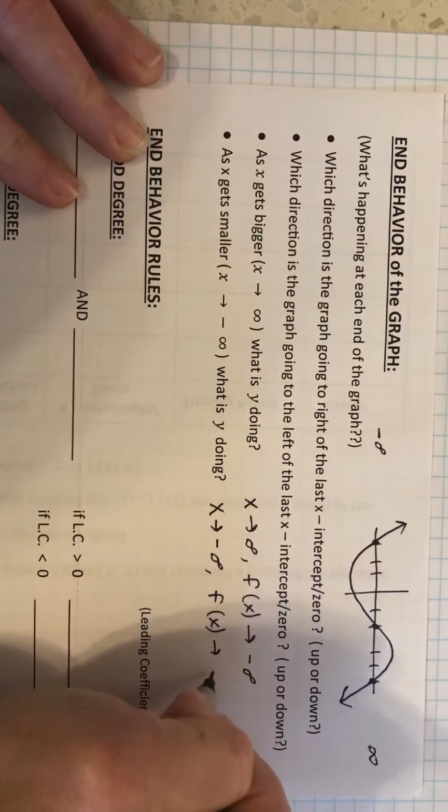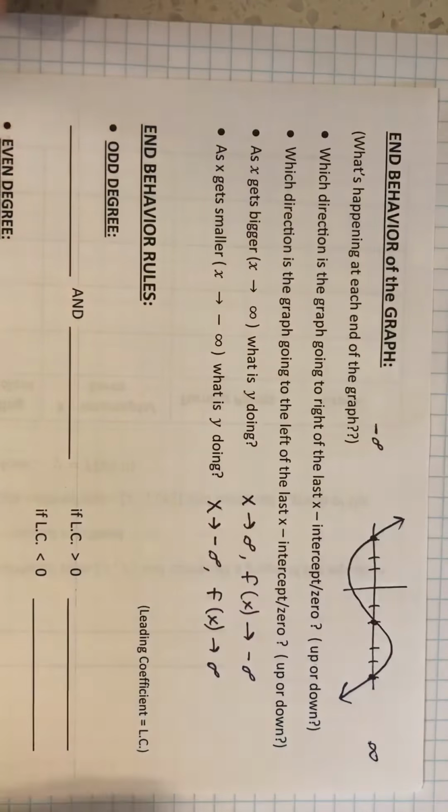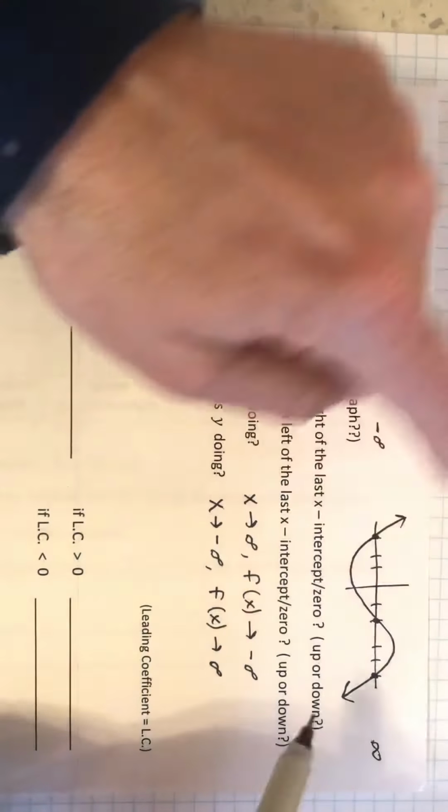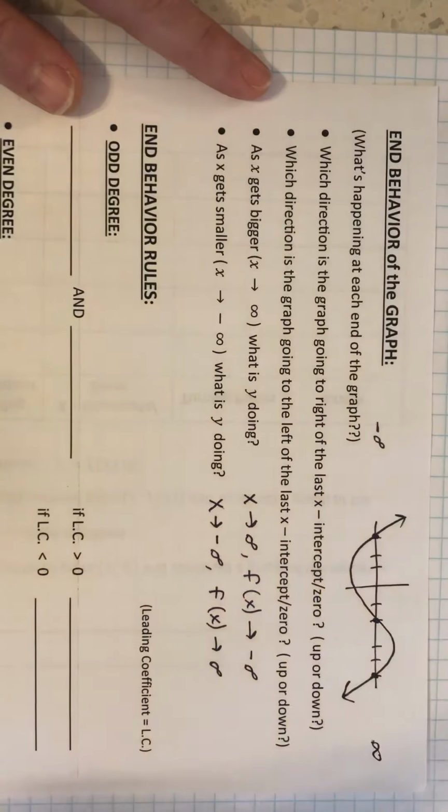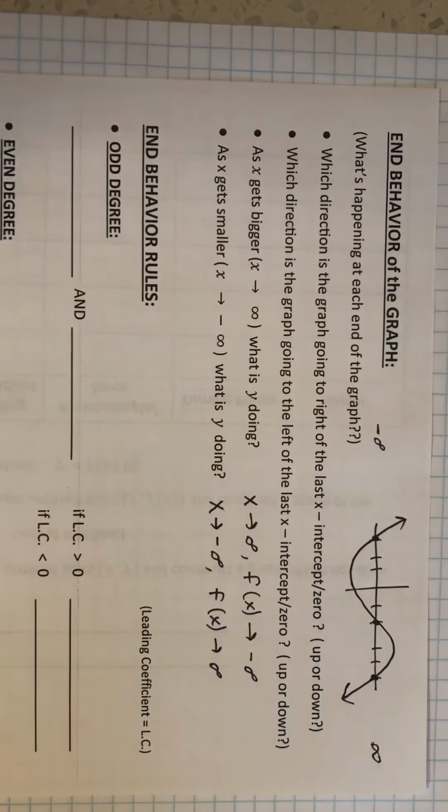All right, and we'll get more used to that as we see it more, but that's what end behavior is. End behavior is what's happening at each end of the graph. Is y going up or down? Okay, all right, well, depending on what degree polynomial you are, degree 1, degree 2, degree 3, degree 4, there is certain end behavior that that graph is going to follow.